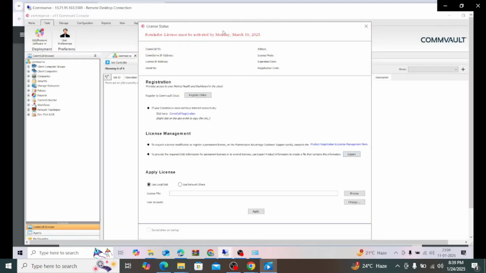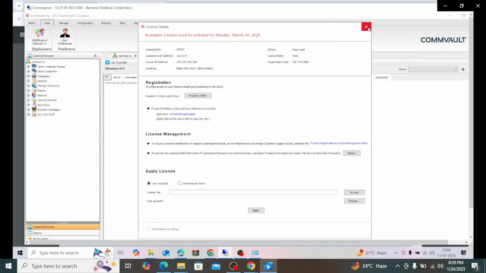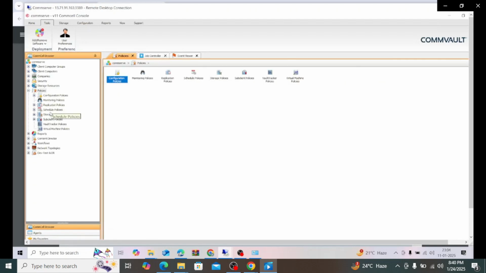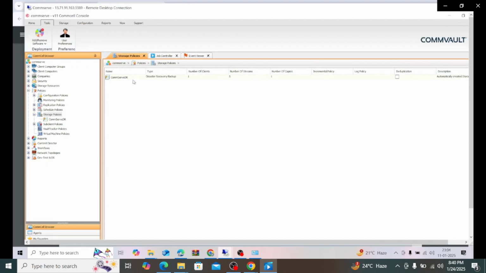Okay, now the console is open. The license status, you can close that. It's a warning that it is a trial version and will only work for 60 days. Now go to the CommCell Browser on the left hand side, Storage Resources. Below that you have Policies, and go to Storage Policies, right?